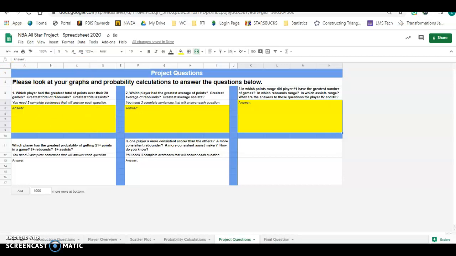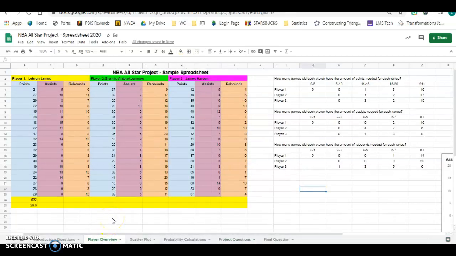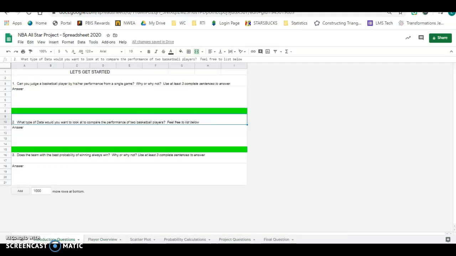Whatever's not finished in the time frame just needs to be done before your next class because I will be taking points for whether or not this stuff is completed. So not only are you getting a final grade, that's an 80% grade for this, but you are also going to get homework grades. And so I will be checking for completion whether or not these are all done. So the 3 highlighted need to be done. And then our player overview section will be completed by the end of today, as well as our intro questions. All right, go ahead and start your own.